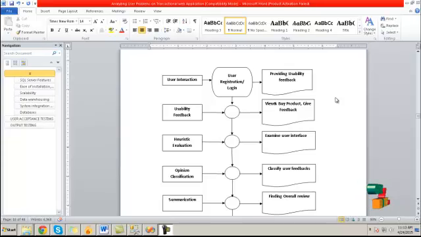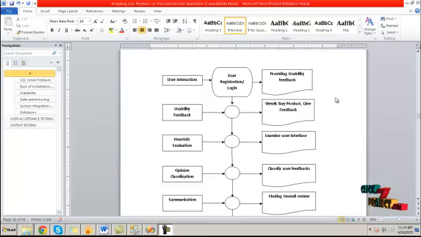This flow diagram shows the overall process of the project. Initially, in the user interaction module, the new customer will register their details, and the old customer will log in to the product page. Here, they will provide usability feedback about the registration process and login process.